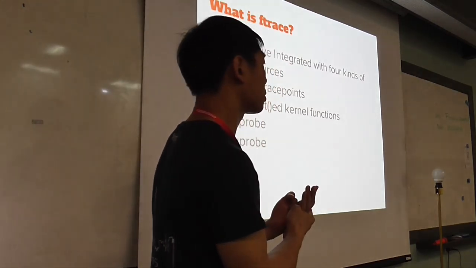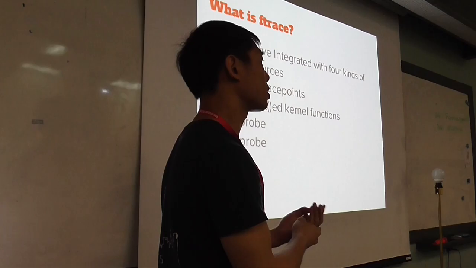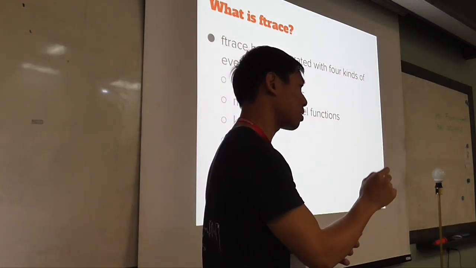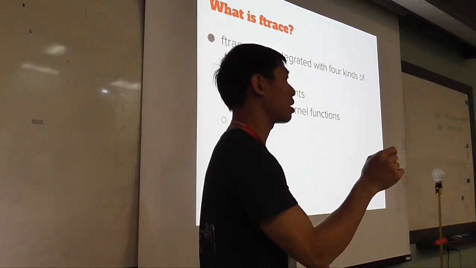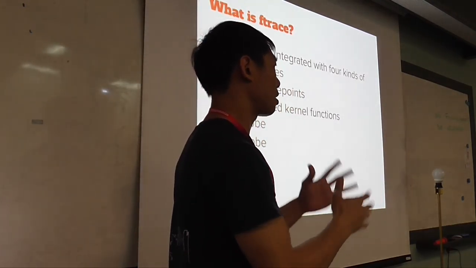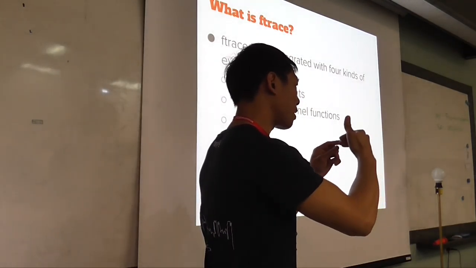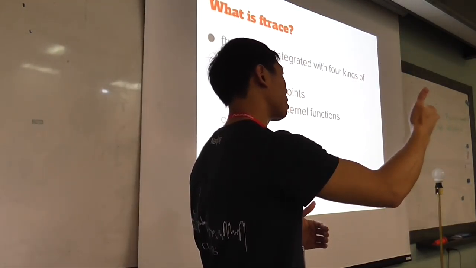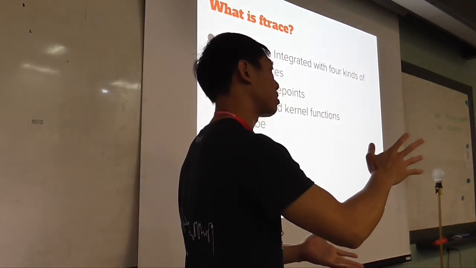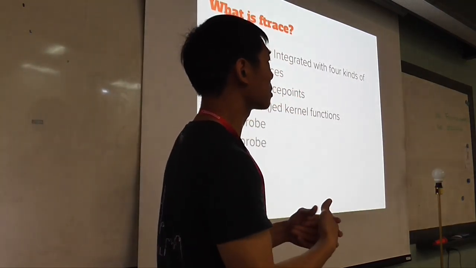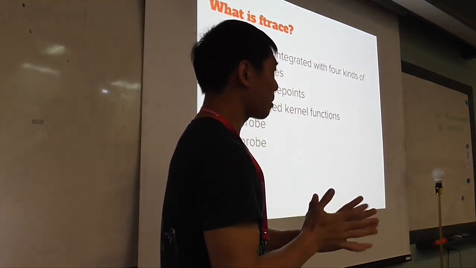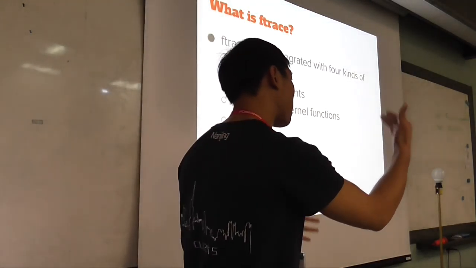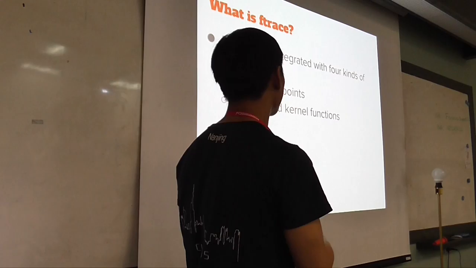And the second one is mcount. mcount is a function. If you compile your code with GCC and the -pg parameter, it will insert a function call to mcount at the entry point of all your functions, so you can profile your C or C++ program. So the kernel developers use that mechanism to make tracing of every function possible.